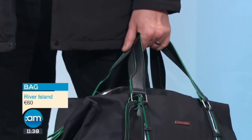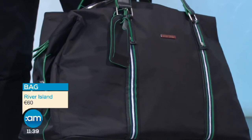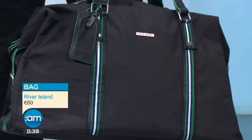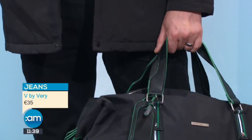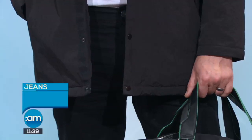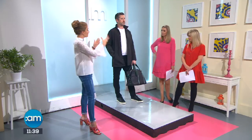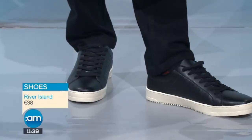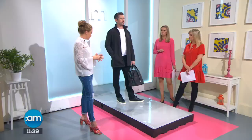We've gone for a bag because men often need something for the gym after work or for travel, and it's nice to have a non-branded option that mixes in with the look rather than a big logo bag. This one from River Island at Littlewoods is smaller than the average sports bag - great for the gym, a weekend away, or a sports trip - and it blends in with the outfit without being glaringly obvious. The shoes are a good option between a runner and a loafer - smart, casual, and remarkably comfortable.